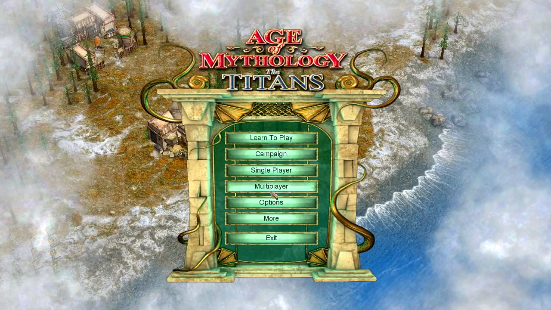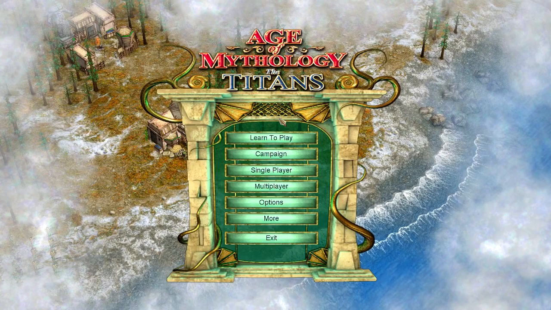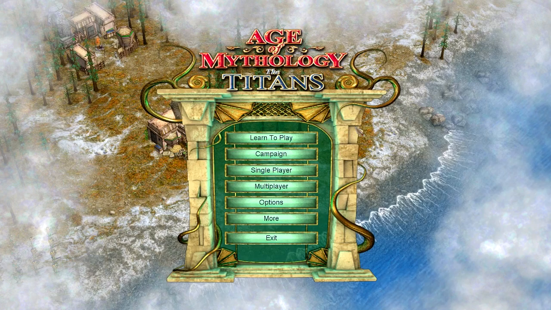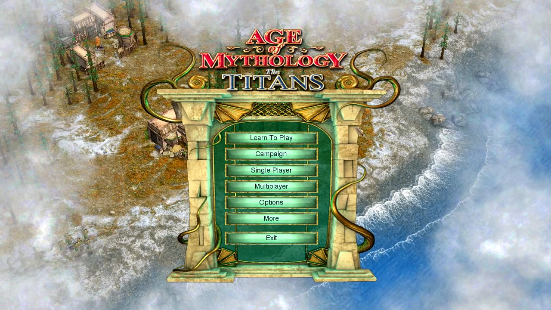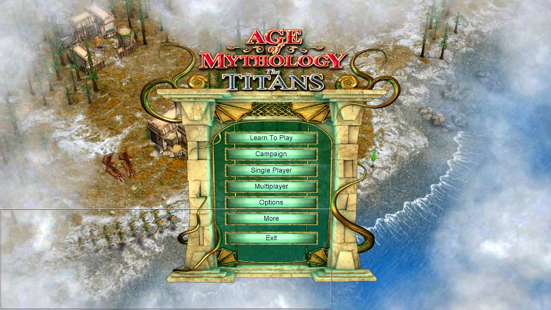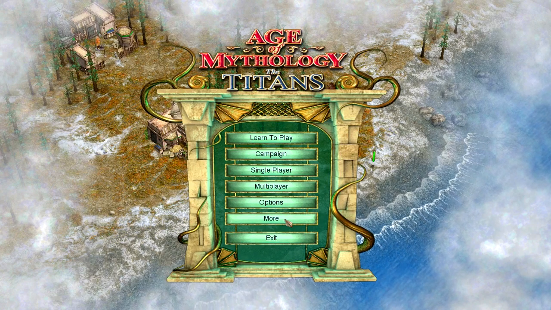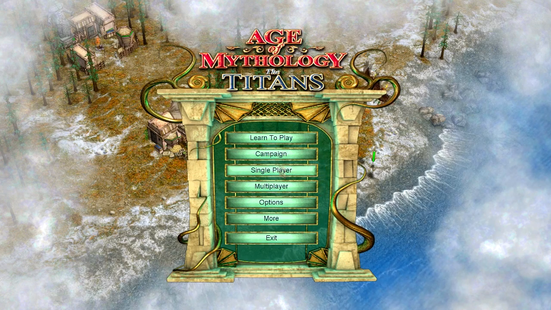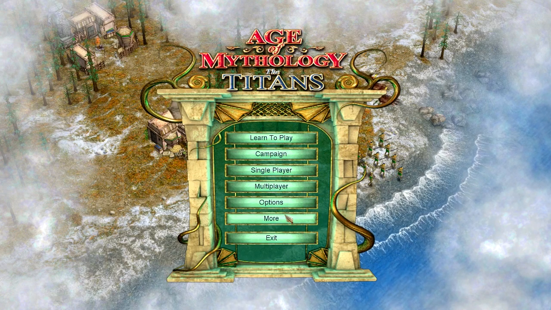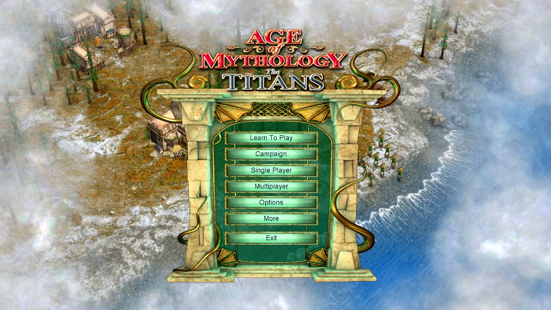Now, if we keep going, we're gonna just look at the online. Oh, this is the downside of Age of Mythology. Everything else so far is better. It has more frames per second. It has less bugs, virtually none compared to Age of Mythology Extended. This still has quite a few balancing issues, but those are not major bugs. It has smaller bugs. This has way less.